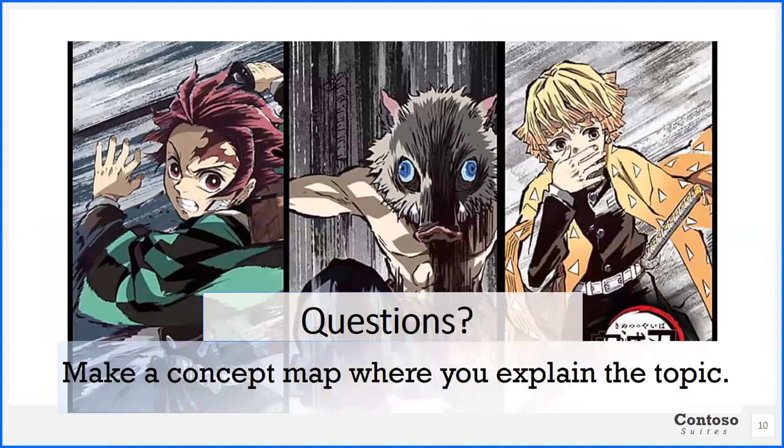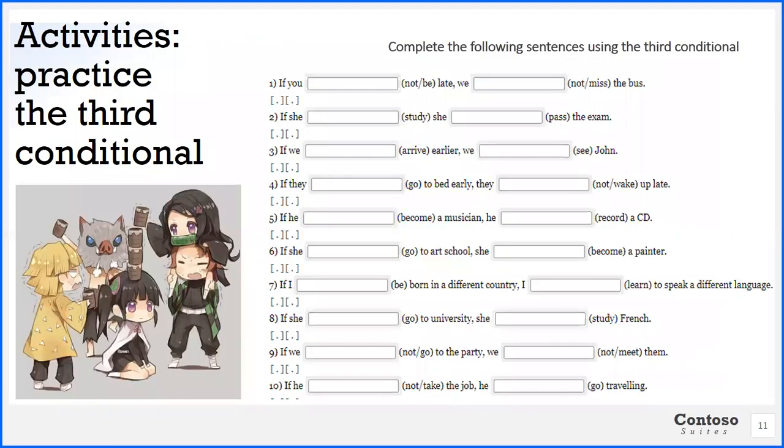Okay, so we've reached the end of the presentation. At this moment, I will pause the video and ask you if you have any questions. All right, so if no questions are asked, or you do not have any immediate question right now, remember I'm always available. Shoot me a message, send me an email. Either way, I will answer as soon as I get the information. As for you guys, you have to make a concept map where you explain this topic, and you have to answer the following sentences that you have right here. All right, so answer this, send it to Blackboard, and we're done.